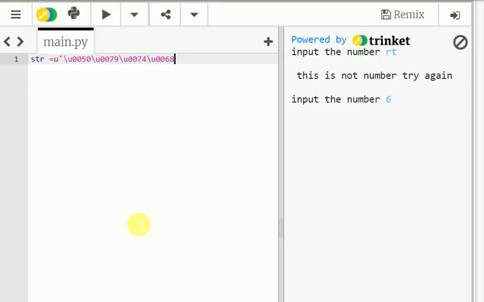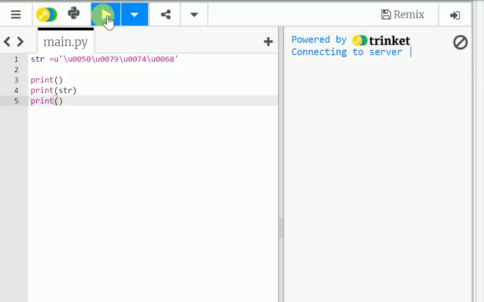Okay, we will give up to this, and we'll check how it's working. Print str, and print. Let's see, we will run the program. Okay, this is the Unicode of PYTH, that is P is 50, 79, 74 and 68.